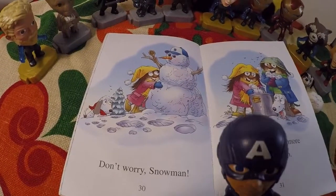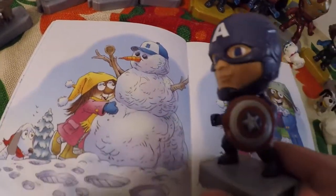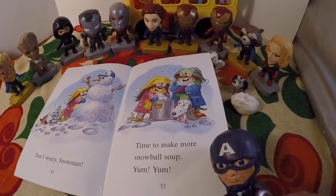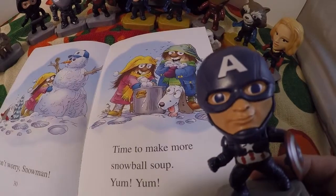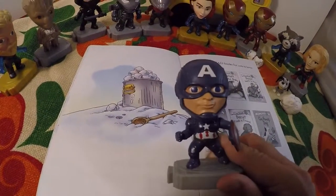Don't you worry, snowman. I know you look super worried in that picture. It's gonna be okay. I'm Captain America and I have a mighty shield. Time to make more snowball soup. Yum yum! Zoom! Tons and tons of snowball soup ready to go.